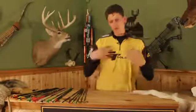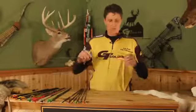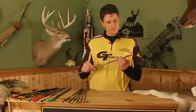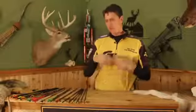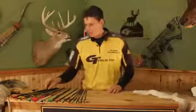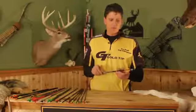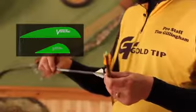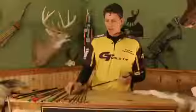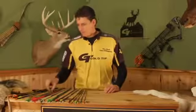So therefore personally, I like mechanical broadheads. A lot of my mechanical broadhead setups, I'll run a vane similar to, say, this VaneTech Swift vane. It's smaller, it's lower profile, it's a little quieter in the air, and it doesn't create as much drag. But on the other hand, if I'm running a fixed blade broadhead, I might need a vane configuration similar to this 4-fletch 2.5-inch vane, or a higher profile 2-inch HP that most of your standard hunting arrows come fletched with. The larger vane is required simply because we have more broadhead to steer.